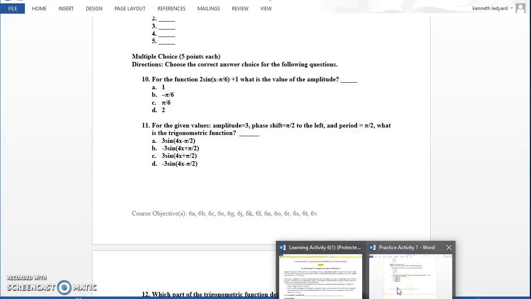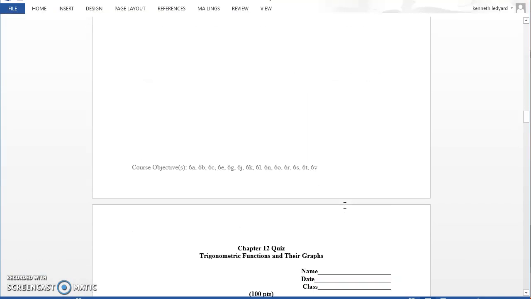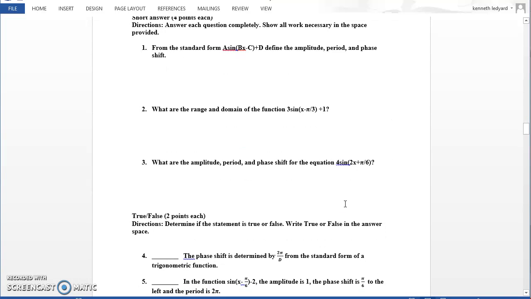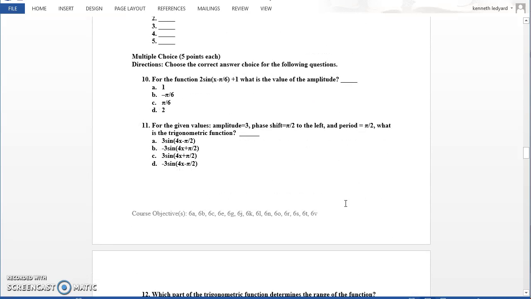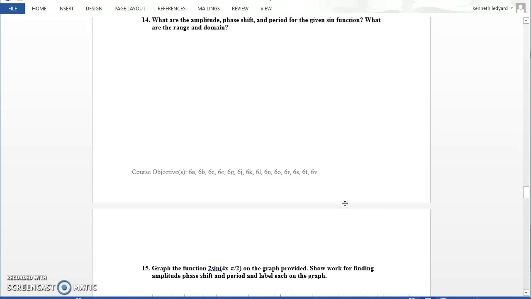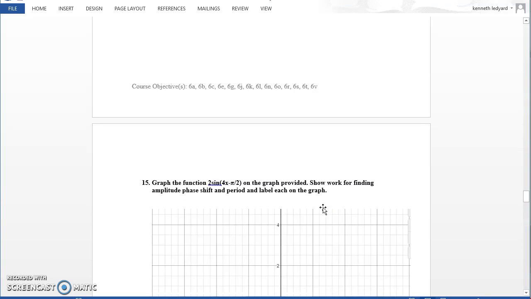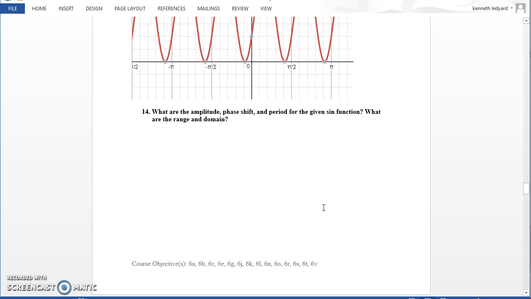So here, this is my practice activity 1 that I had. So this type of assessment is a lengthier assessment. So say I had a student that required more time on their tests in their IEP, I would give those students either more time during class or even allow them to take this exam home, allowing them to have more time in order to finish the exam.